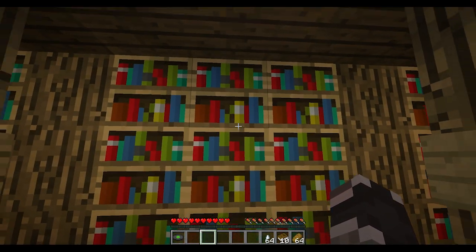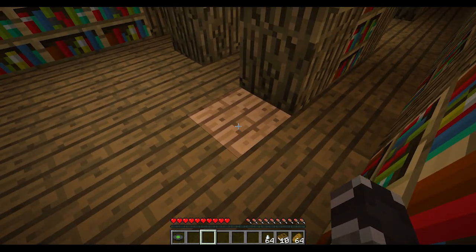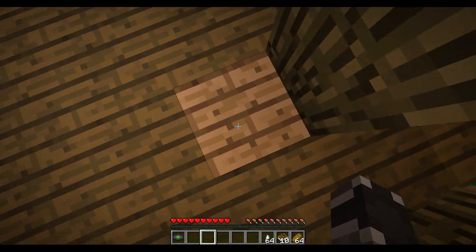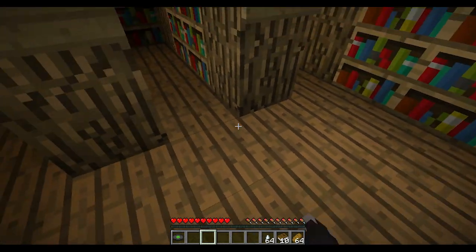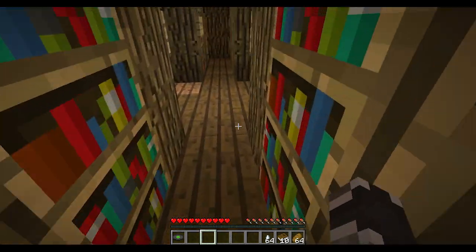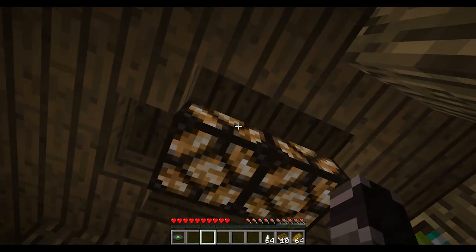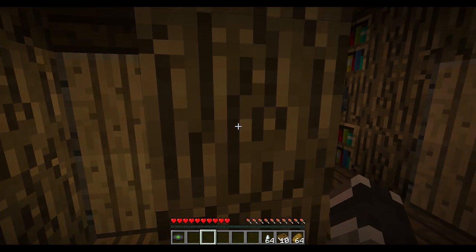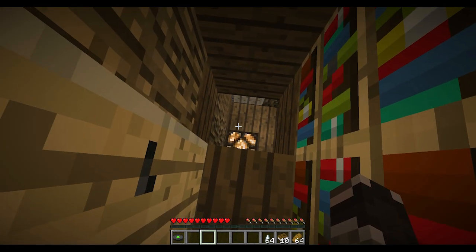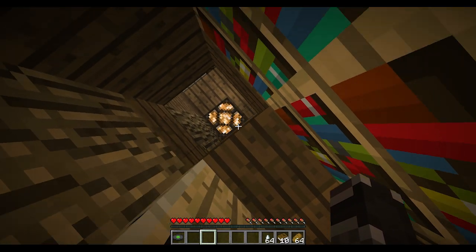Now, I'm sure I'll be missing some in the course of the map. That's very strange. One jungle wood and all of this dark oak? Or is it spruce? I think it's spruce. Oh, and here's one too. Biographies. Alright. Anything in here? Do I want to drop down? Oh, it's a ladder.